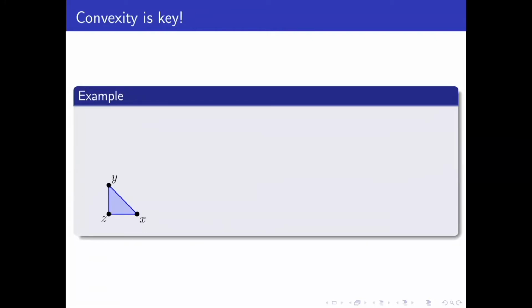And in this example, I want to highlight the importance of convexity for our polytopes. So if we just start with a triangle with vertices labeled X, Y, and Z, the first step of the procedure is to take the cone over our polytope. So if we go to, say, level R in this picture, the level R slice is just going to be R times the original polytope, the rth dilation. And multiplication of sections, or the integral points in the polytope picture, just corresponds to addition in this cone.